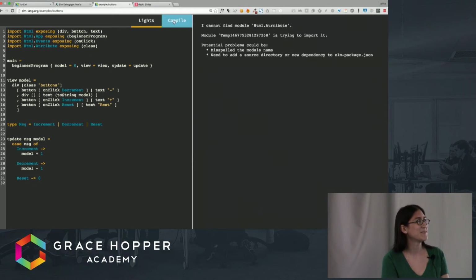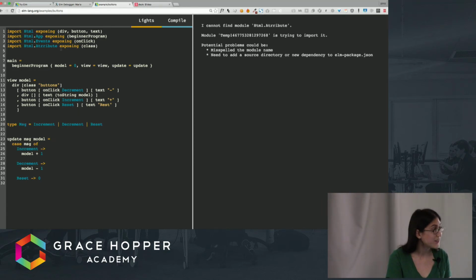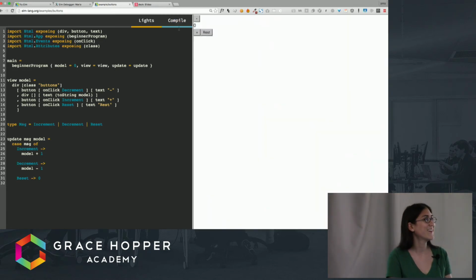You won't see anything, but oh, let's try, I misspelled the module name. Okay, this is why we do this. Okay, attributes is what I forgot. Oh no, two T's. There you go. So no class change, but Elm to the rescue.